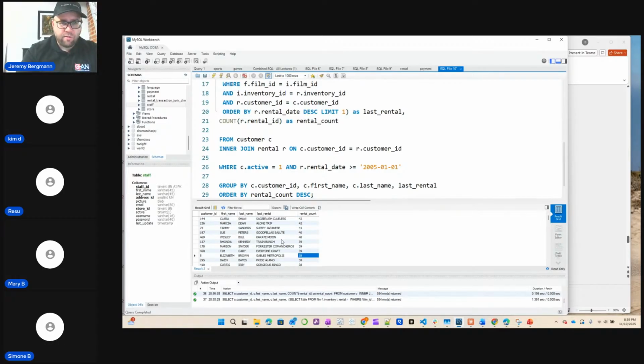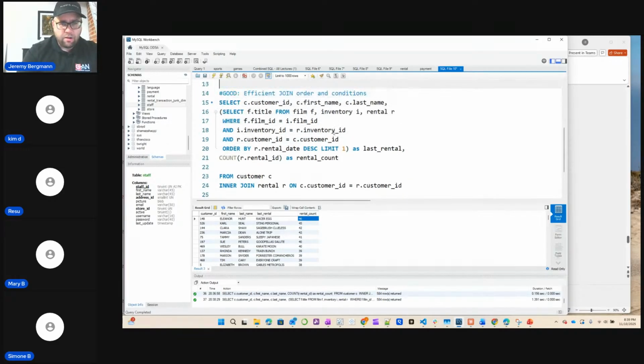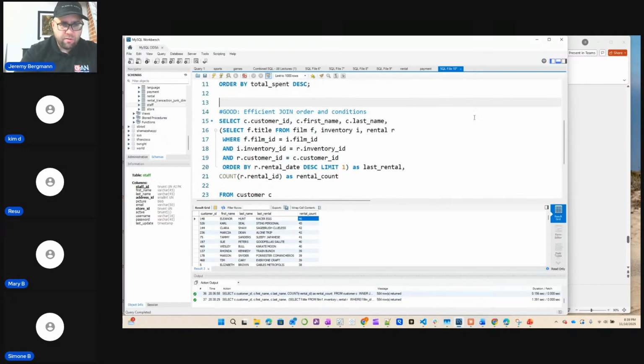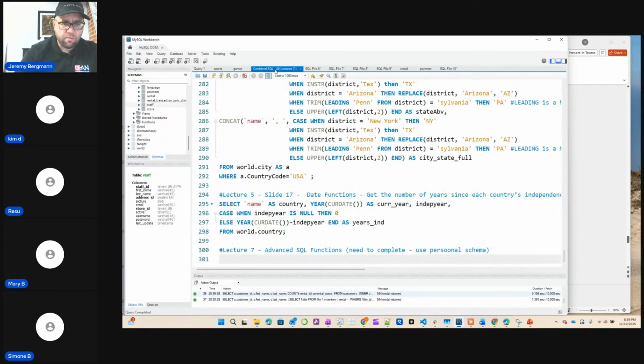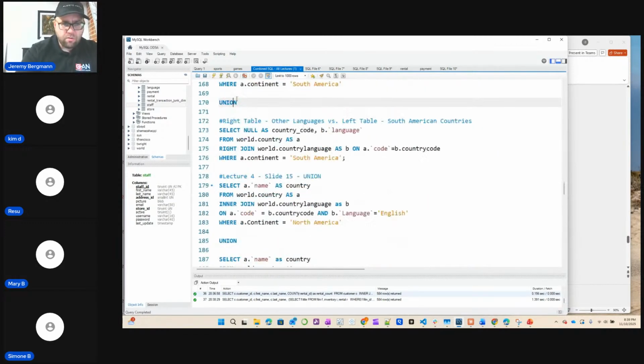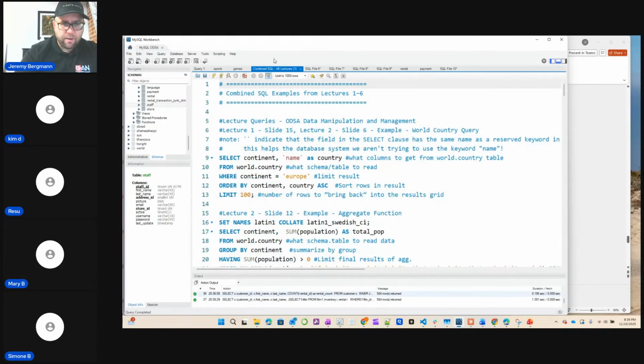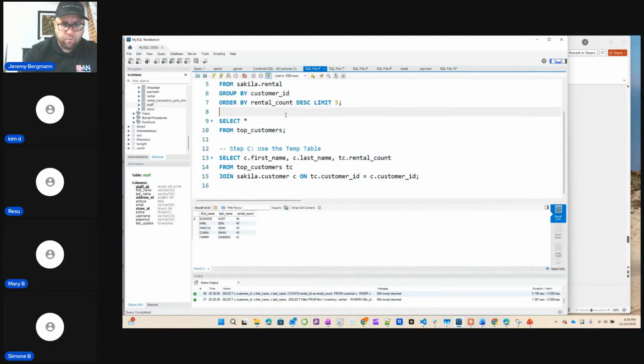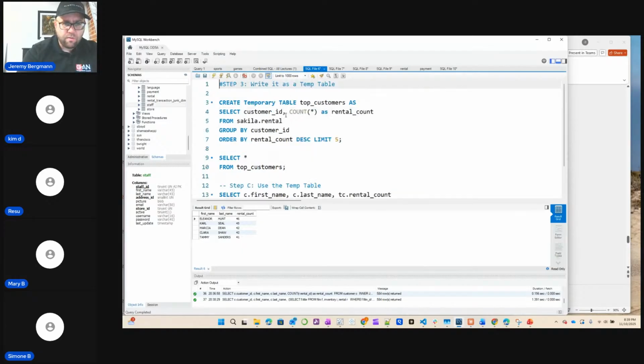And now we've learned some new tools. You could even do a CTE here, calculate that first. Yeah, why don't we do that? We'll go ahead and do a CTE and see how calculating the last rental that way does instead. Let's go back to my CTE example so I can just copy and paste the syntax.